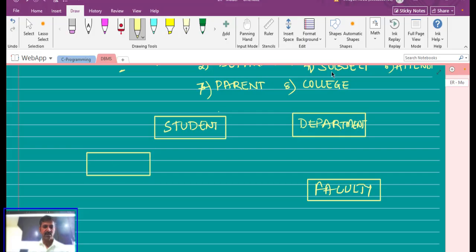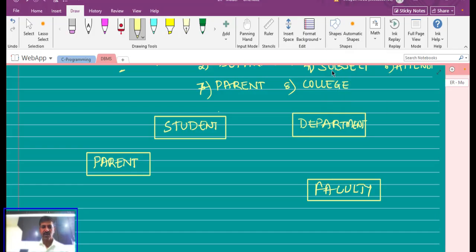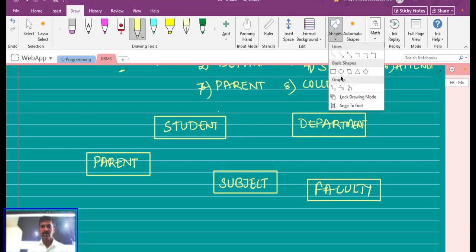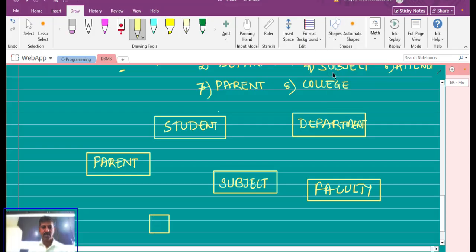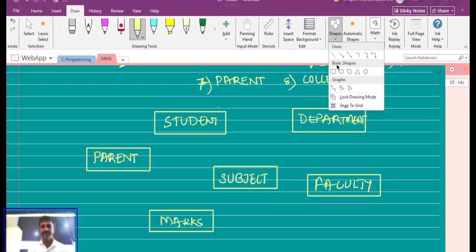So parents are related to students, so I will draw it here. Then students all have to enroll for the subjects. And you want to record the marks and attendance.